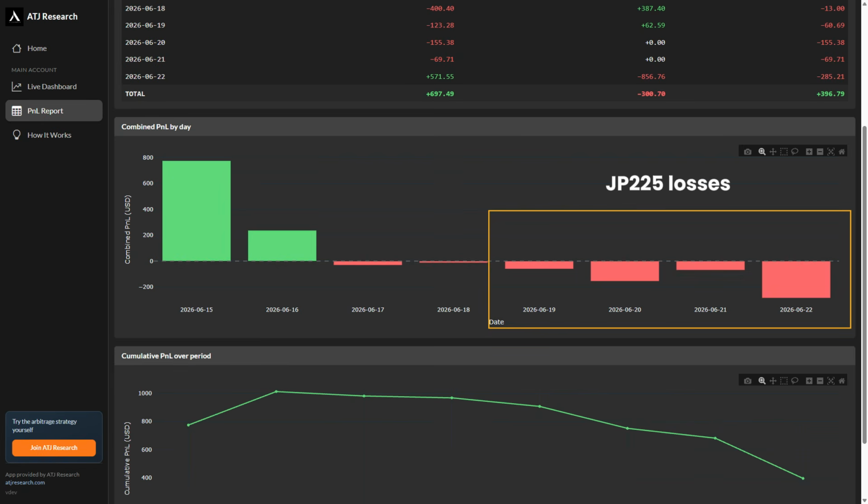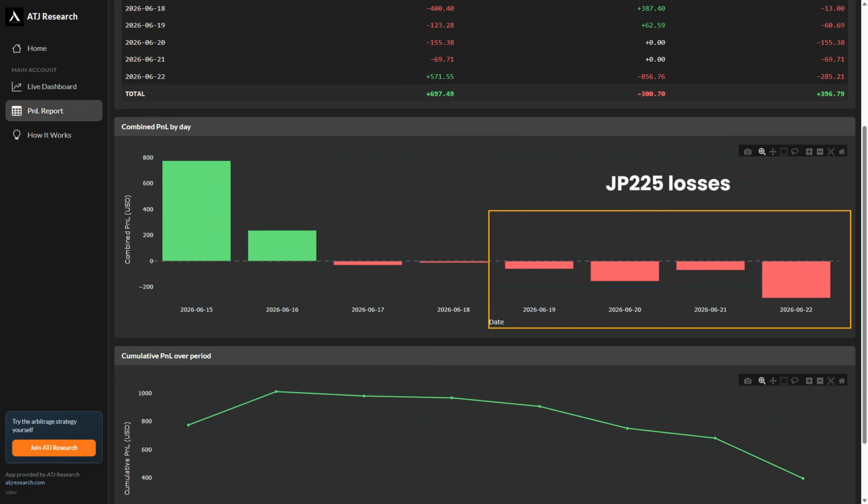strategy. So during this time, I tried to deploy some other strategies and options. One of those was JP225, and the JP index has been performing really well on the testing account. So I decided, okay, let's just try to switch it on our main 100K account, which unfortunately was a mistake, because then on Friday, we started losing money for some reason.